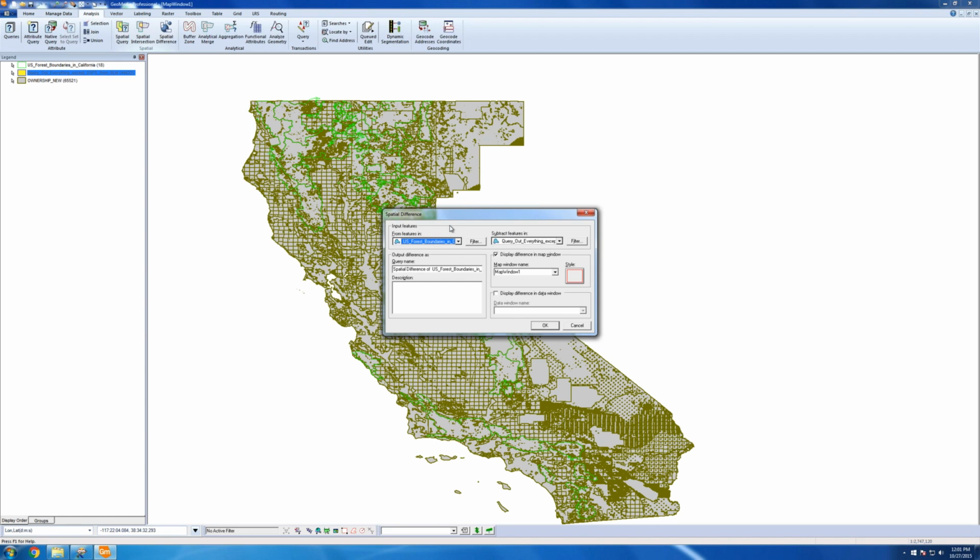So from features in some layer, you want to subtract features in some other layer. Oh, okay, got it. So this one needs to be new ownership. That's right. And this one is going to be the USFS. Exactly. Yeah, I was thinking the opposite way. No, I understand. So in the dialog boxes, study those words because they choose them very carefully.